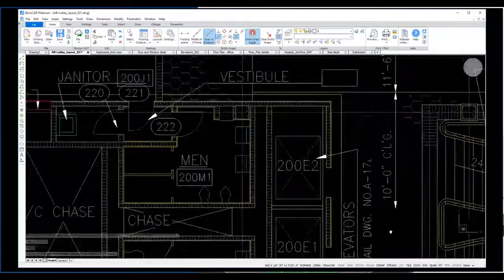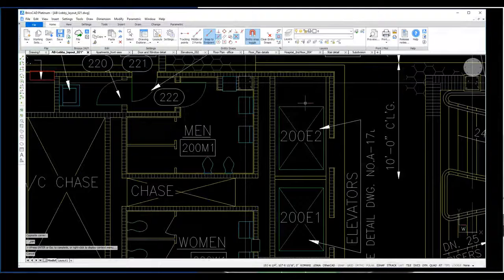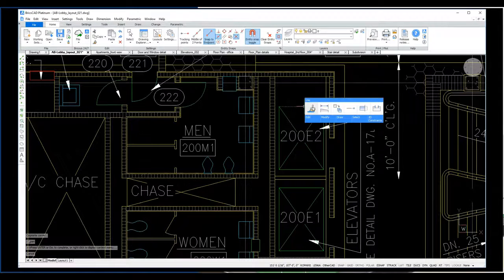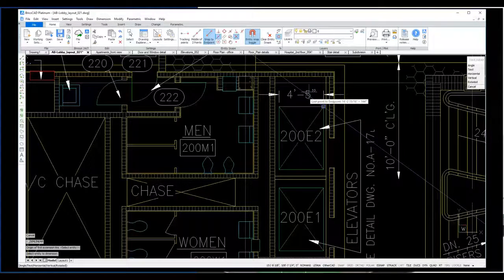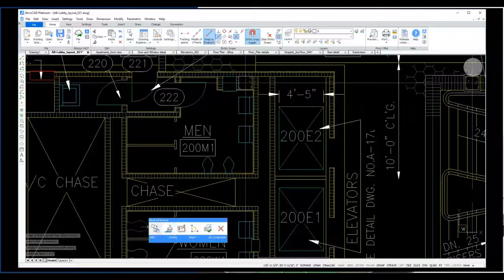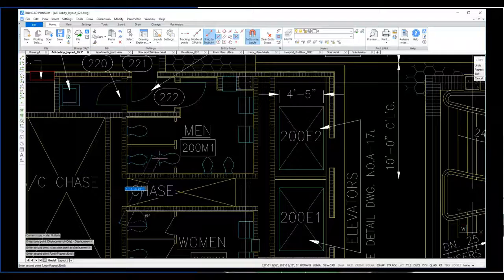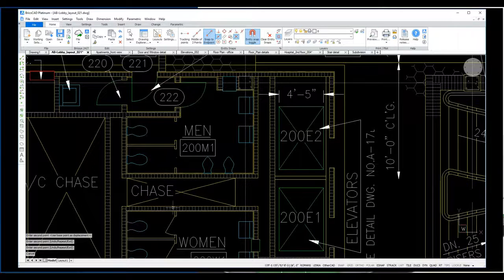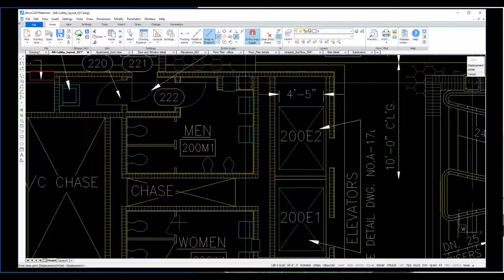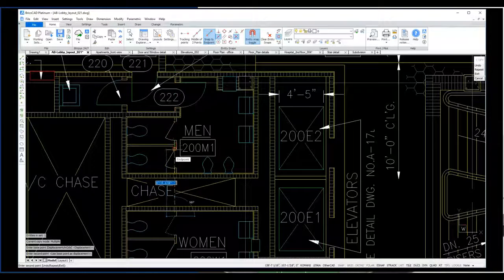Okay, so here's an elevator shaft, and I just want to add a dimension to this. Using the quad, I'm just going to hover over this line, see my recent commands, and pick dimension, and boom, there we go. We added a dimension. As you notice, in this men's restroom, I need more toilets. So I'm just going to do a copy insert using only the quad, no shortcut commands at all. And let's do the same thing for these doors. I'm just going to do a copy insert, and boom, I've done it just using the quad, fast and quick and easy.